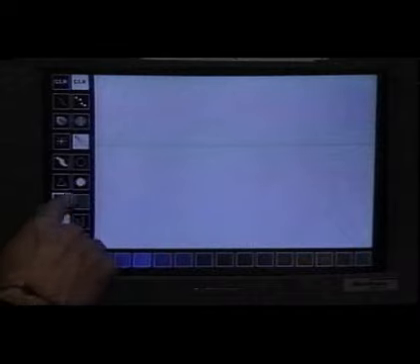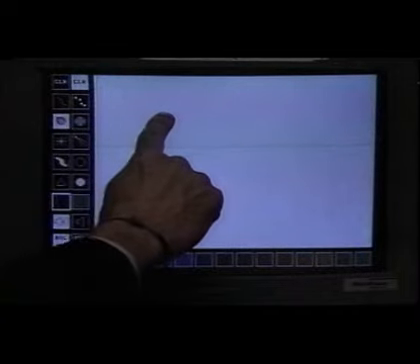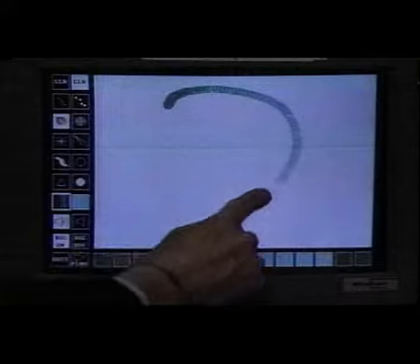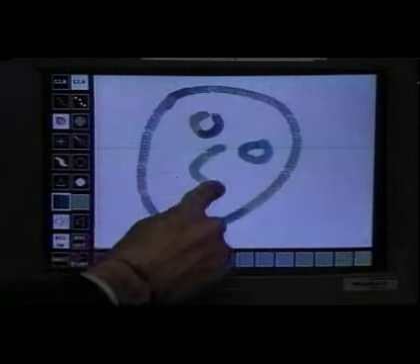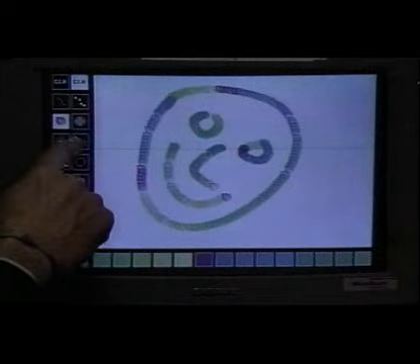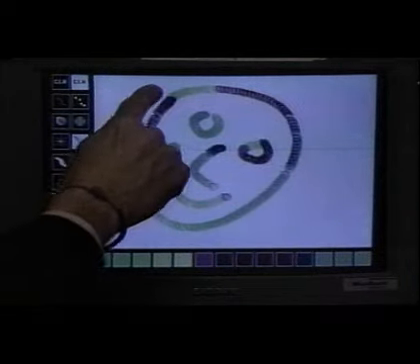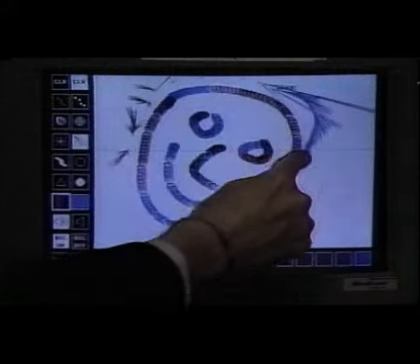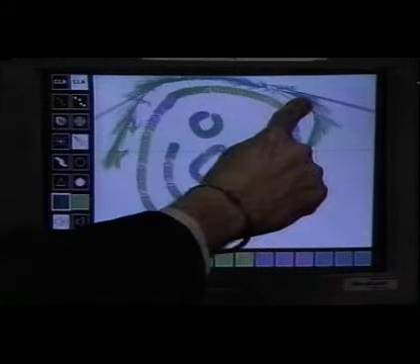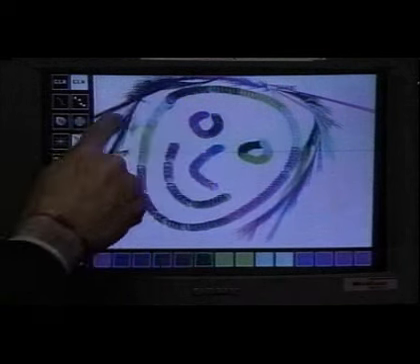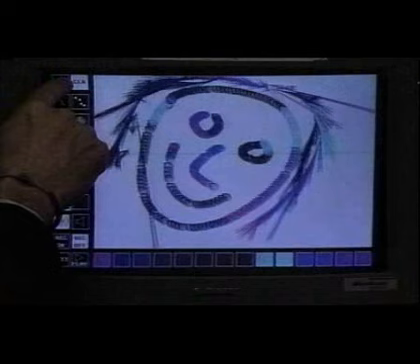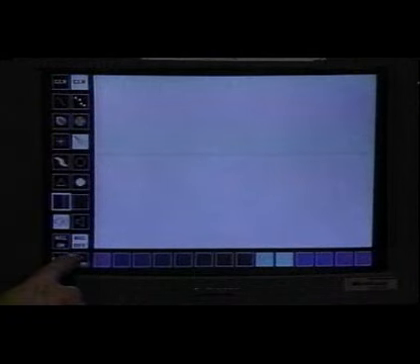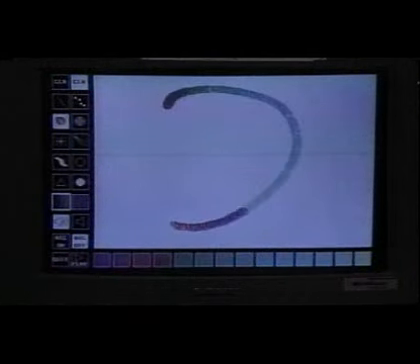We could also choose to clear the screen and record on here, and now if I draw something, it will be recording the sequence of actions that I have placed here. So I can draw a face and a little hair here for our friendly fellow. As you can see, I still need some art school lessons, but if I stop the recording and now clear the screen, I can play back all the things that I just did.